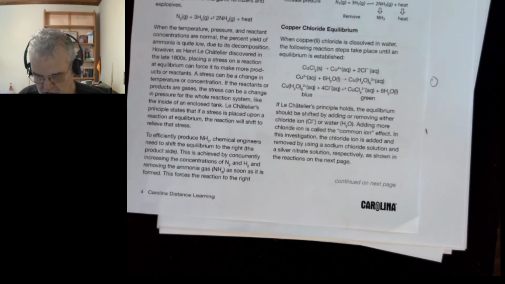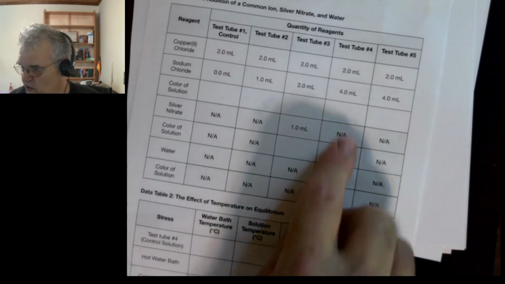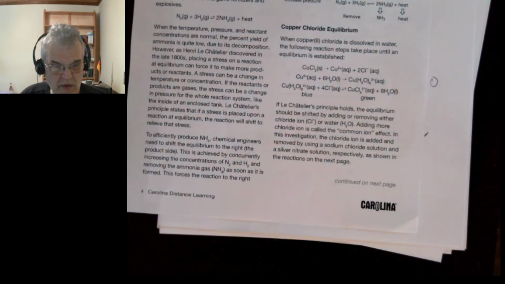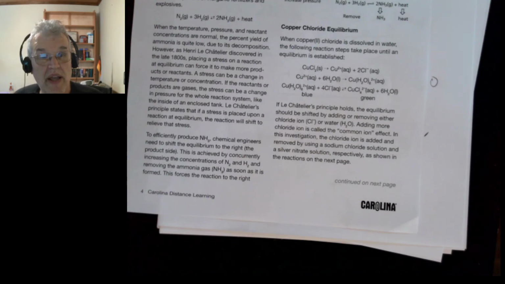And remember, when you're doing those, for test tube 4 and 5, you're going to do the exact same thing. You're going to add exactly the same amount of salt solution to it. So you won't really see a change there, even though on the table I know it says write down the test tube number 4 and 5. These should be exactly the same because you've added the same thing to them. Then you're going to add water to one, and you're going to compare it to the other. It's always easy to see a color change when you've got something to compare it to.